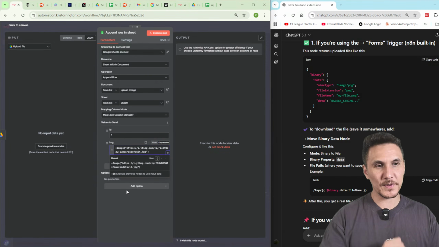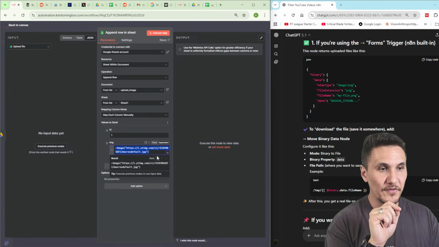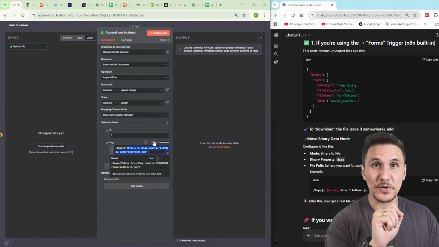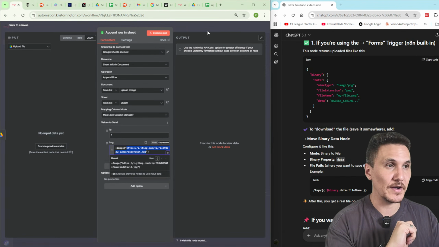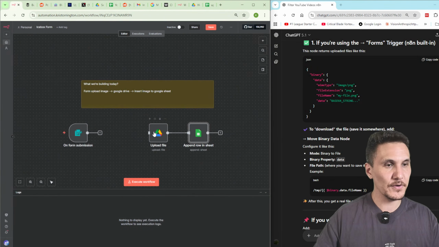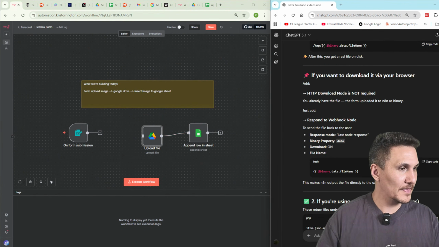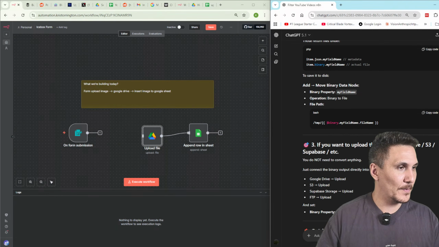And so what we do is we set the image to be that formula, and we're going to pass through the URL of the image file that we save to our Google Drive, okay guys? So upload, append row. Now the missing part that I need to do is get the form.